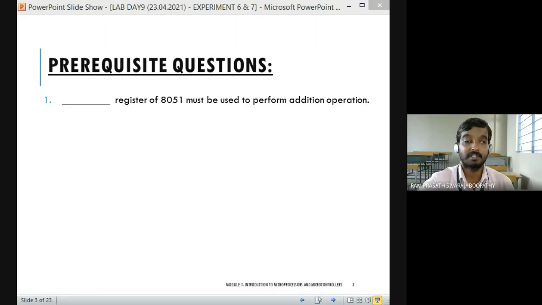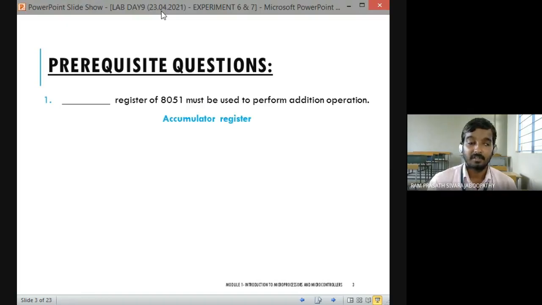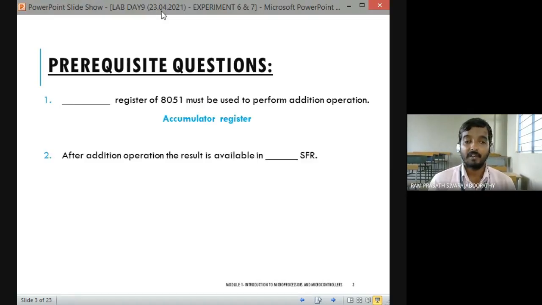It's a very important thing we must know regarding this experiment. Then after the addition operation, the result is available in which register? After performing the ALU operation, the output is present in the accumulator register only.